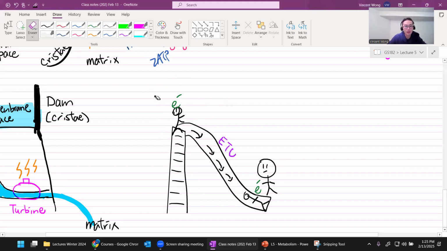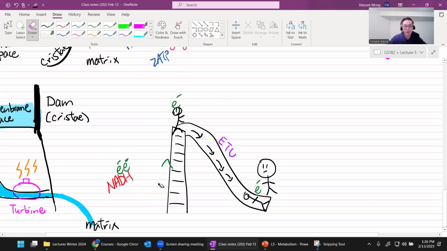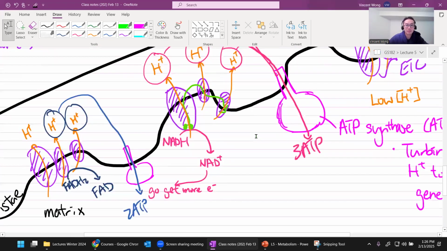So, if there is an electron stuck here, NADH comes along. Remember, NADH has electrons on them. Because this one is there, these ones cannot get on, right? And the whole thing is going to be stuck. That's why we need to have the parent. We need to have someone to take the kid away from the bottom. We need to have a molecule to take the electrons away from the bottom. And that molecule is oxygen.